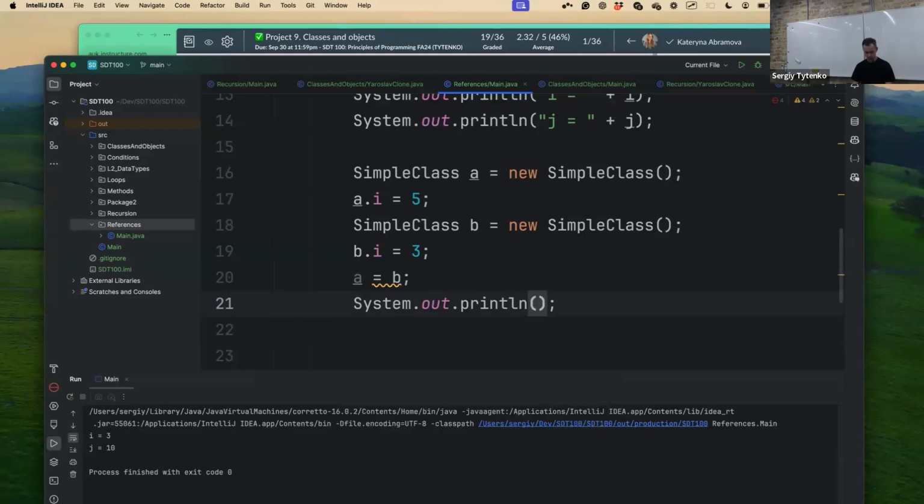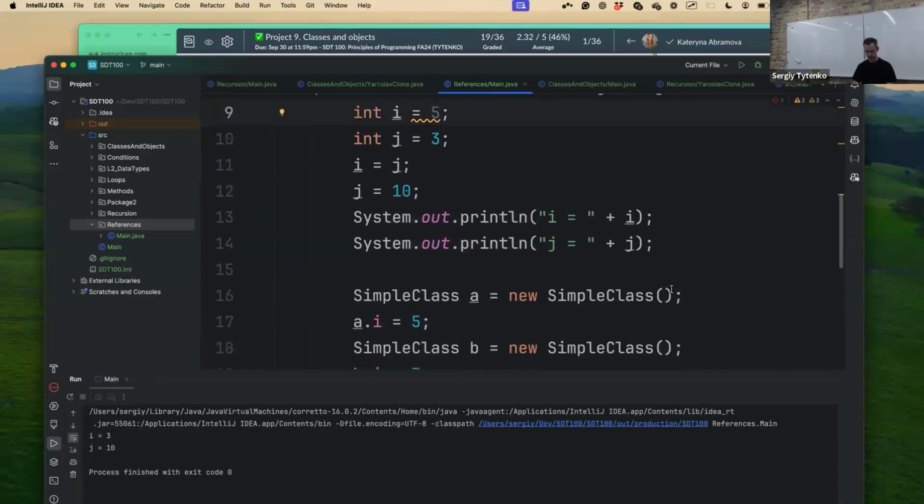When I output a.i, what will I have here? You think I will have 5. I think we will have 3 maybe. So what exactly will we have here, 5 or 3? You think 3. Okay, let's experiment.